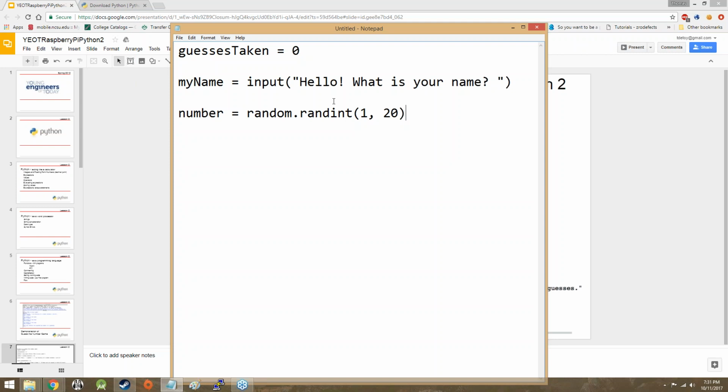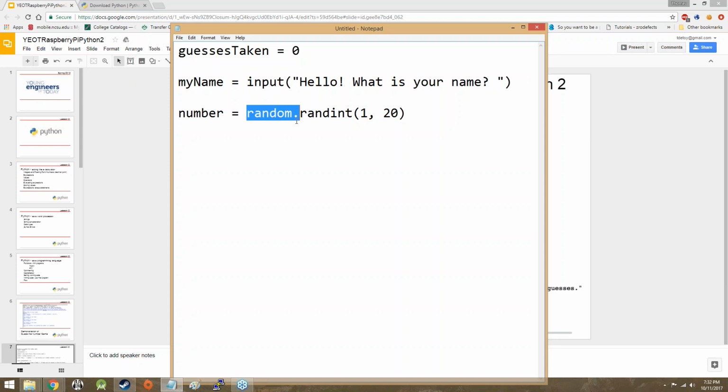So, yes, what exactly is going on here? We're calling a function, just like we did up here with input. We're calling a function called randint, and all that's short for is random integer. And as you guys know, an integer is a whole number. Then we've got the parentheses so that we know it's a function. And what the function looks for is two values. Well, it doesn't need it, but what it can look for is two values. And it tries to give you a number in between and including those two values. So what we're telling it, in essence, is: hey, give us a random integer between 1 and 20 inclusive.